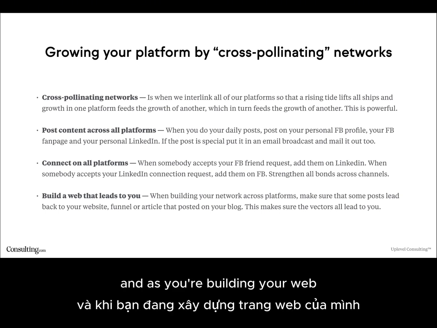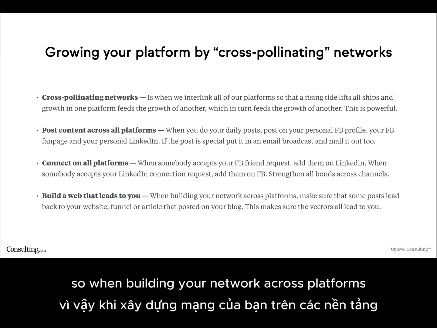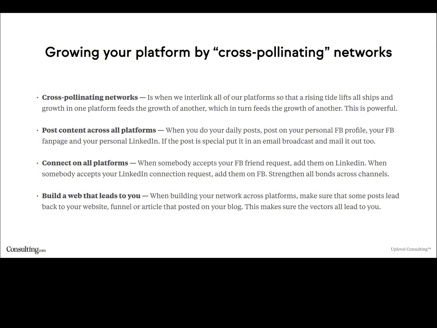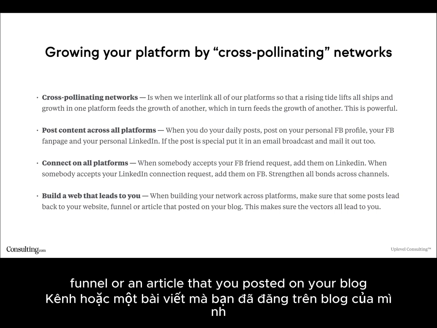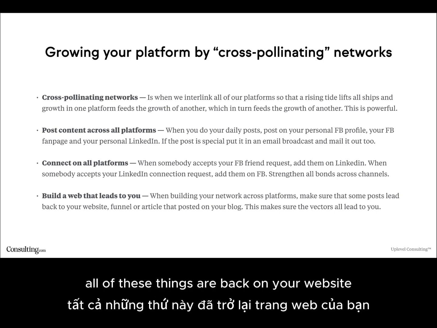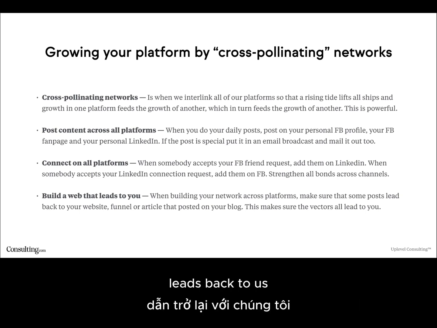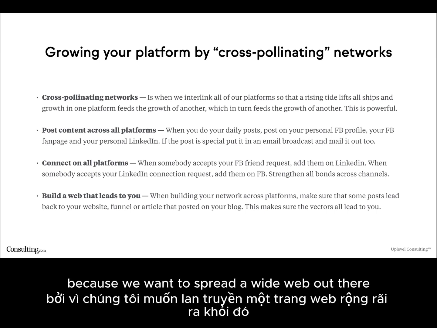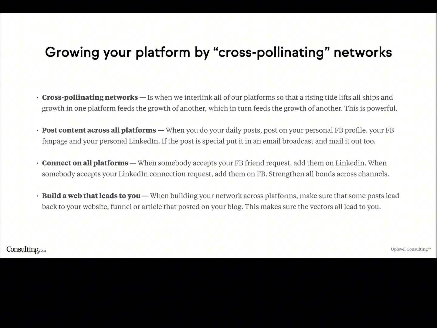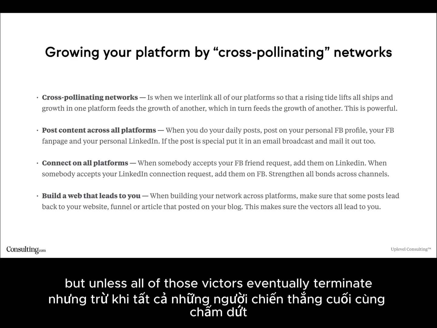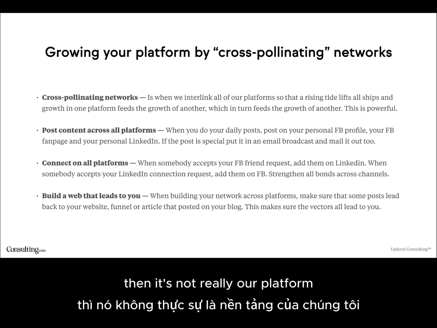And as you're building your web, you want to make sure that it all leads back to you. So when building your network across platforms, make sure that some posts lead back to your website, funnel, or an article that you posted on your blog, which is essentially all back on your website. Why we want to do this is to make sure that all the vectors lead back to us. Because we want to spread a wide web out there across all sorts of different platforms. But unless all of those vectors eventually terminate back on our site, then it's not really our platform.